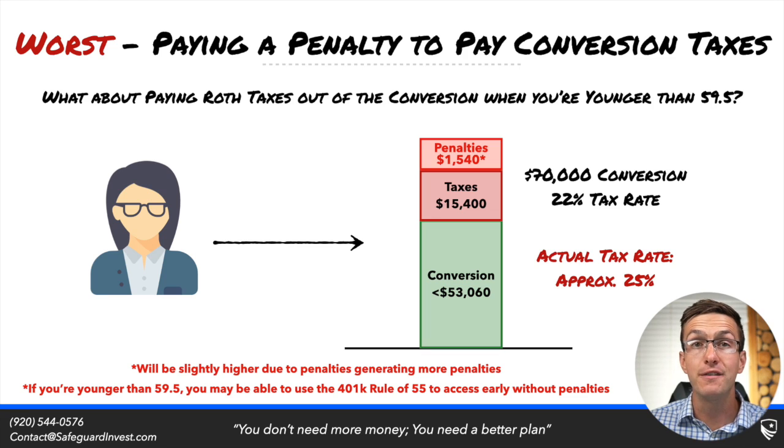Now, interestingly enough, depending on your situation, this payment method doesn't rule out this conversion. If you're comfortable paying a higher rate when adding on that penalty, again, it might still make sense to perform that conversion. But after all, the fact that we would have an additional penalty for performing this conversion does make this the worst method. And so as you can see in this video, where you pay your Roth conversion taxes from makes a difference.